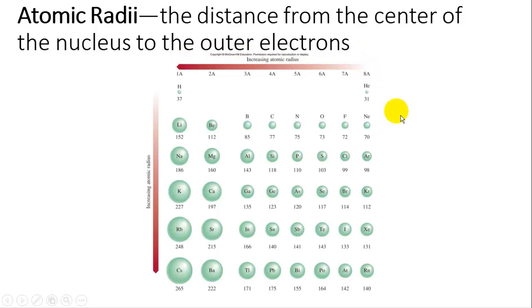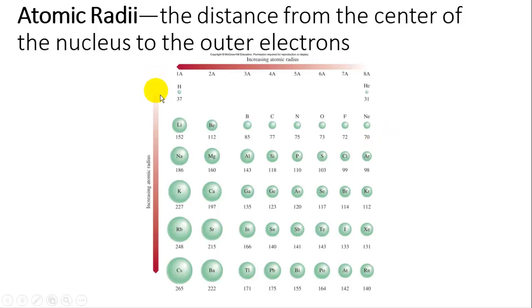And if you want to look at the trend across a period, you have to look at the electrons. You notice here lithium and sodium and potassium, they have outer valence electrons. In fact, those electrons that are in the valence outer shells are ready to be given away. As you move across a period, you're adding electrons to the p orbital. The p orbital tends to be more closely knit or have a tighter attraction to the nucleus. You also have nodes in the p orbital, regions of zero electron density in the orbital's three-dimensional structure, and that also makes it less likely that you'll find an electron in an outer area, but more closely attracted to the nucleus.